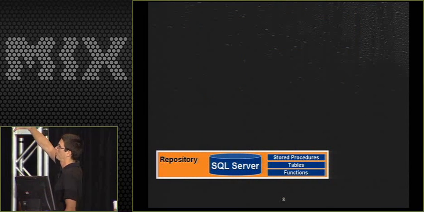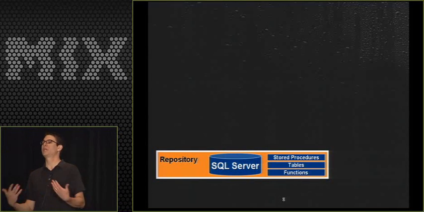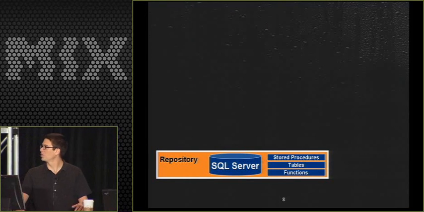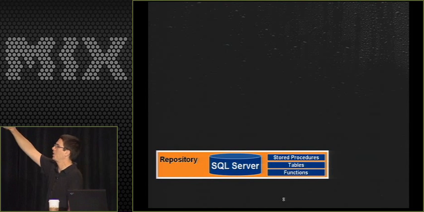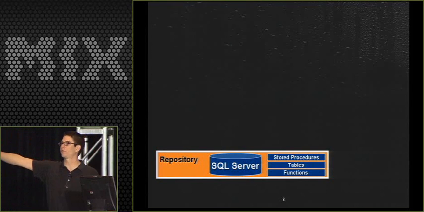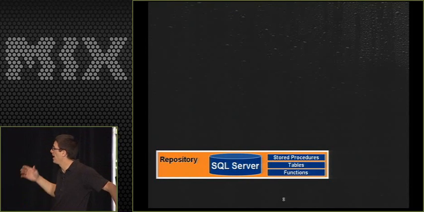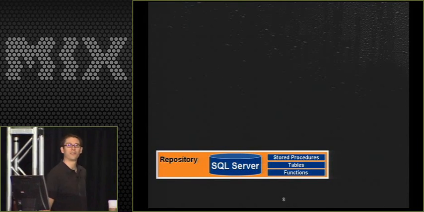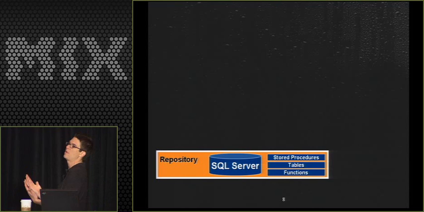So if you look at how Community Server is structured architecturally, we've got a database repository, so we're completely database driven. We actually use SQL Server as our main data store. Community Server as an application is designed using a provider model design pattern. And what that means is that I can actually unplug SQL Server as my data store and plug in any other data store. I could use a web services data store. I could use an Oracle data store. I could use a file system data store. But yet what we found is that we have yet to even try to do that from a technology side, just because it hasn't made any sense for us.